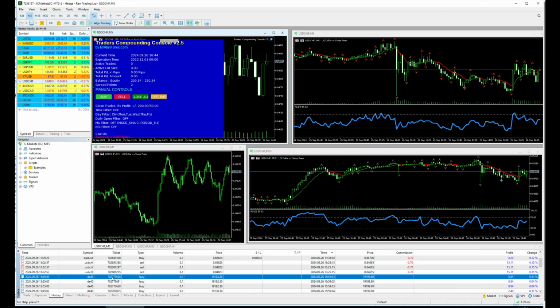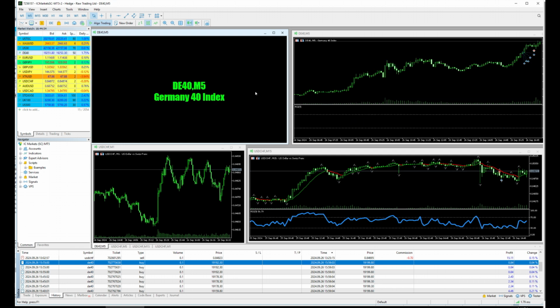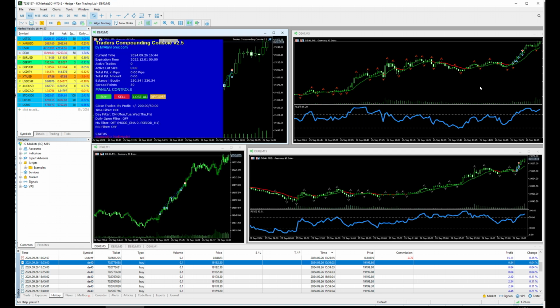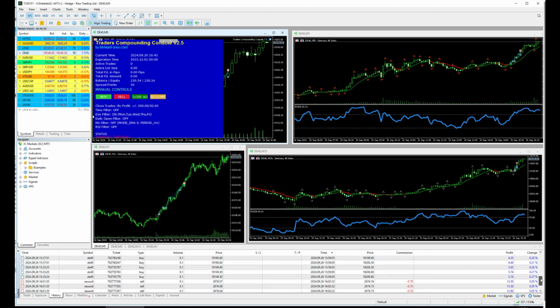And then we got a whole bunch of trades on DE40, which is the DAX. That was a very nice one as well. You see, we went from the red line and then a nice green. As it turned green, we bought in, and we managed to compound it in a few times. Same thing here, it went from green, and as it turned, I bought, and it went up. Obviously, I could have doubled my profits because it kept continuing to go up. Not sure why I got out. Maybe because it is a small account and I got a little bit nervous. But you can see I've got a whole bunch of trades there, quite a few.